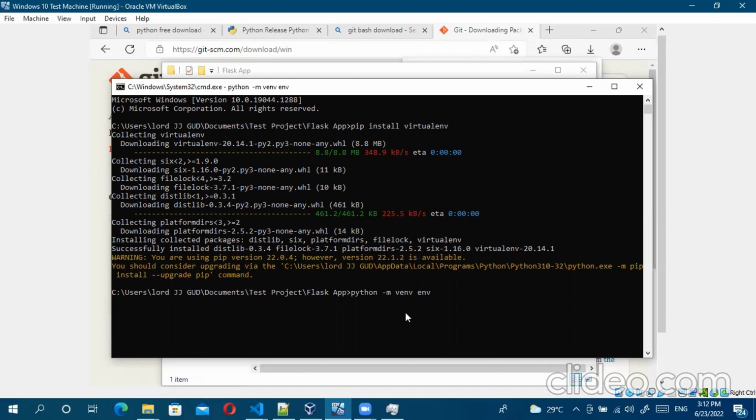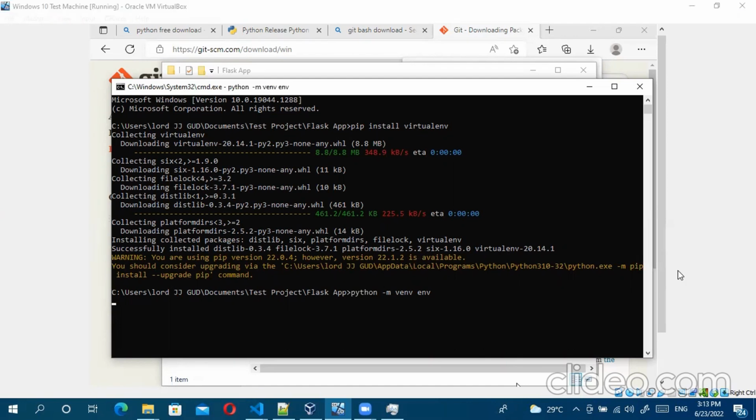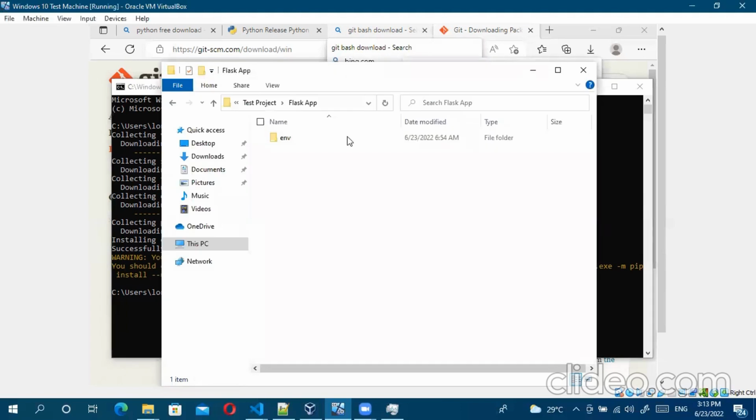This should create a folder with the name for me. So I allow this to run. Let me just pause and continue the recording when it's done running. Or better still, we can go to the folder so as to see the difference. Oh, wow, we can see the folder is already here. So we're just waiting for the CMD to be done creating, and now it's done.